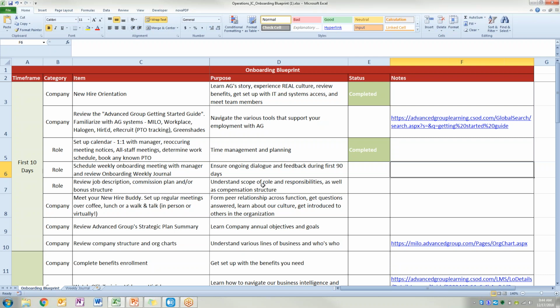So if you're hiring an operations specialist today and you're also hiring one next month, if they need the same exact training, this document does not change. So hopefully this is a huge help as a manager to be able to just have this document to rely on, add to, just make this your own and make this specific for the new employee joining.